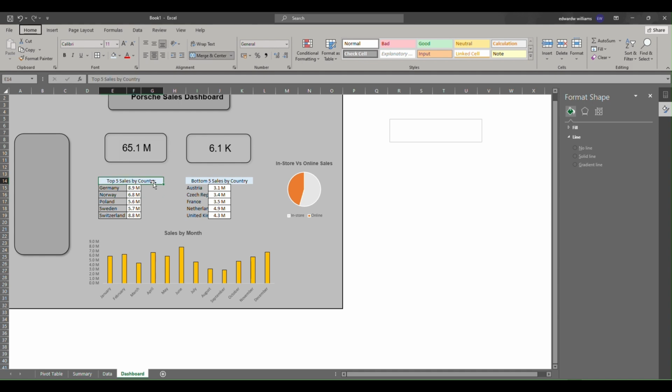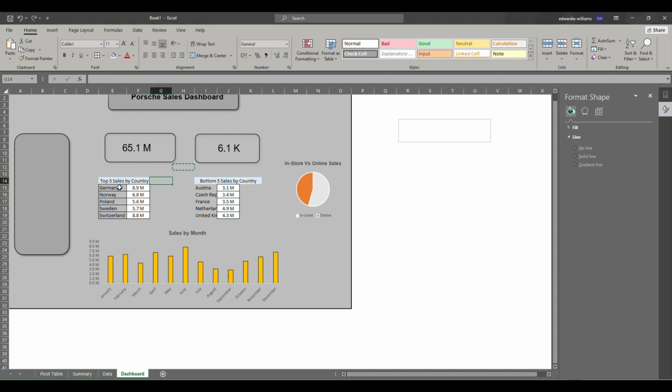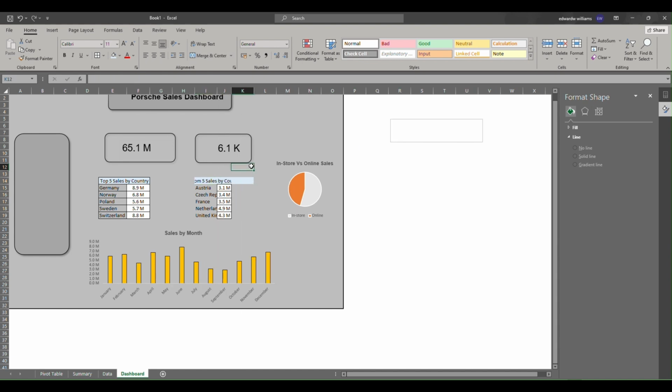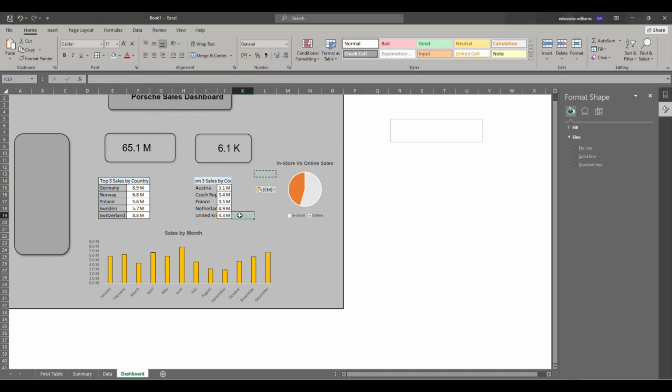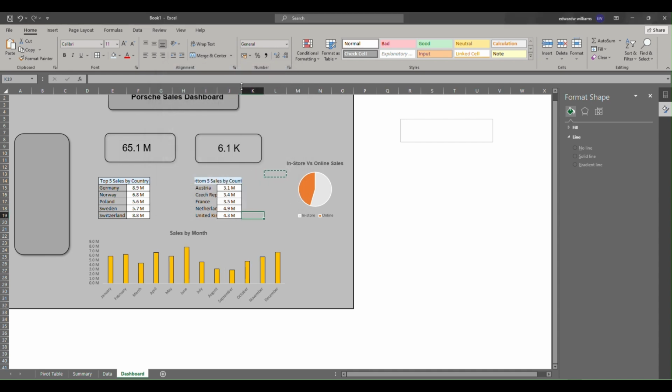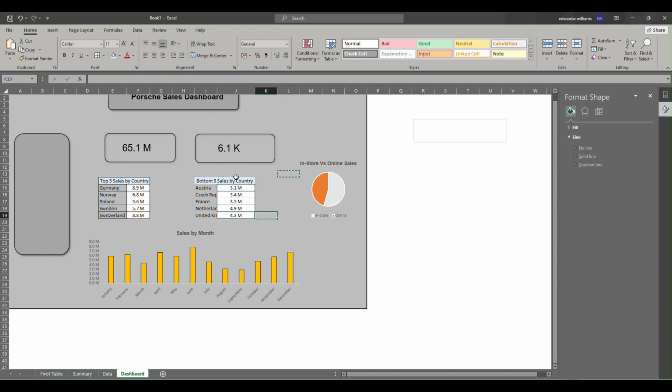Maybe this is too big, so we can just... we can do the same here. And it looks much better now.